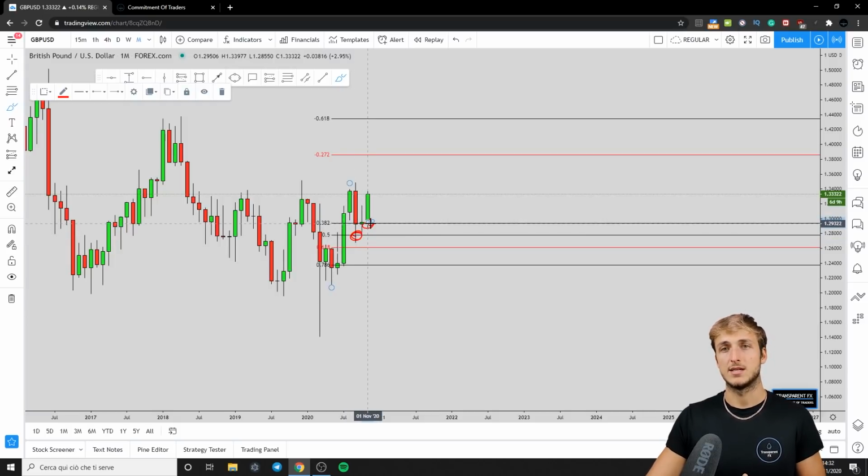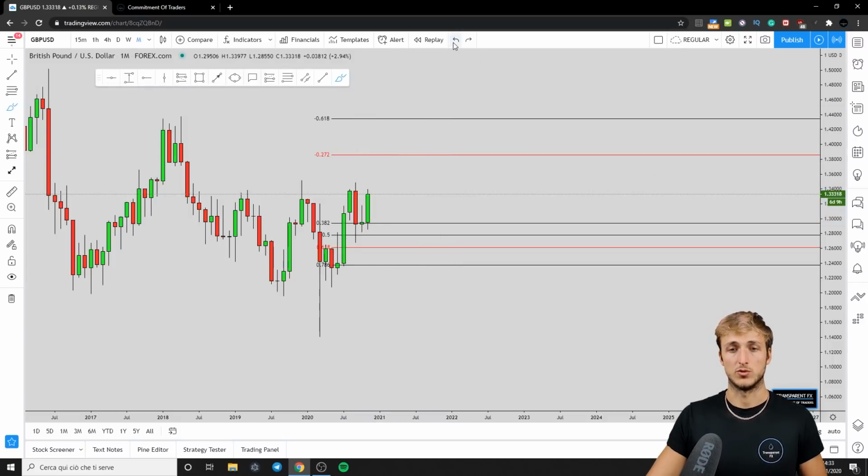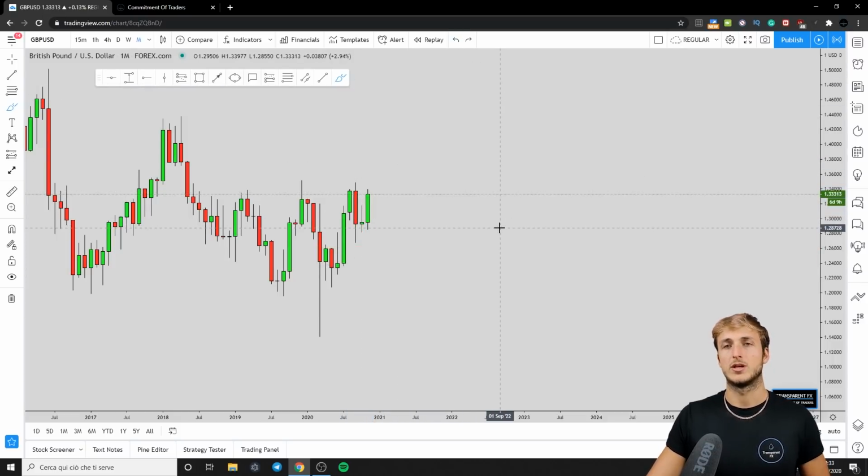And that is exactly as well what you expect the market to do before starting the continuation to the upside after an impulse and a correction. You expect the market to hit the Fibonacci levels one by one before starting the continuation to the upside, which is exactly what the market is currently doing. So on the monthly, everything is clear.